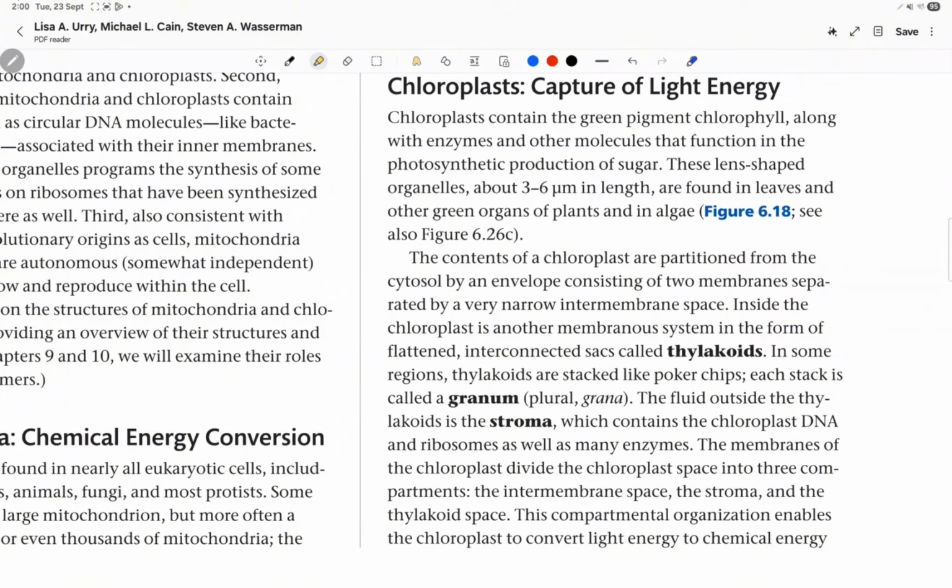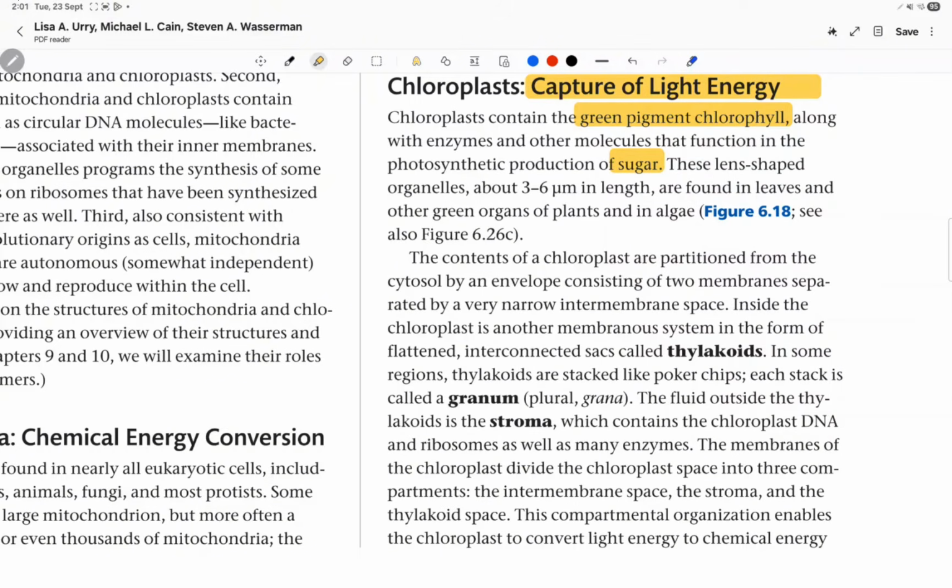A chloroplast has the job of capturing light energy and using light energy, which is free, to make us glucose or to make us sugar. But of course, to capture this energy, it has to rely on the existence of a green pigment called chlorophyll. To ultimately produce sugar that's going to be useful for the body.